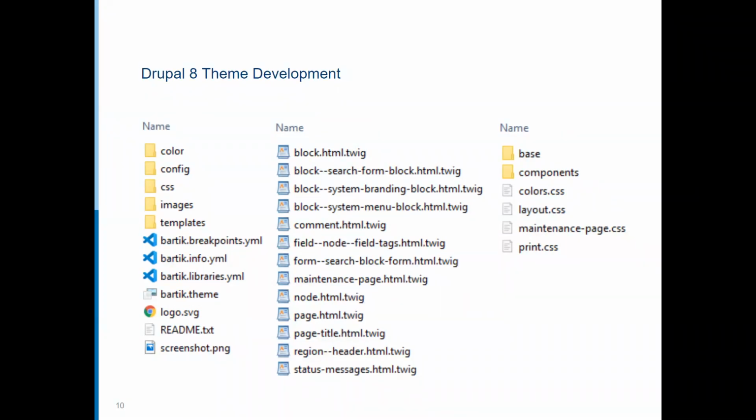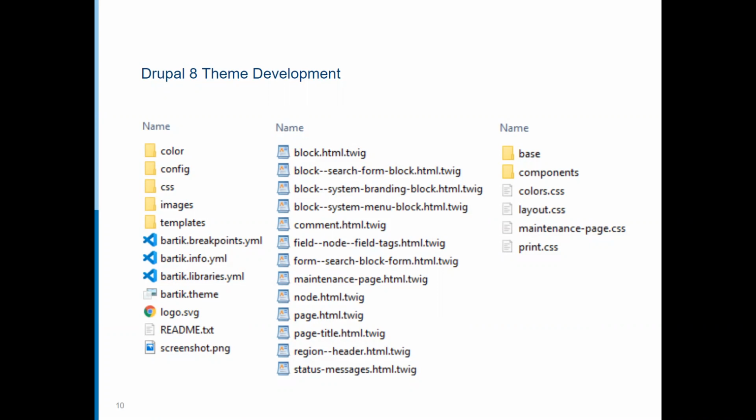You still see the page HTML twig, node HTML twig, but the main difference is that instead of using a .tpl template file, you're using twig, which is just another templating system for PHP. So what is different is just the syntax is a little bit different. And on the right-hand side, you'll notice the CSS is still a flat structure.